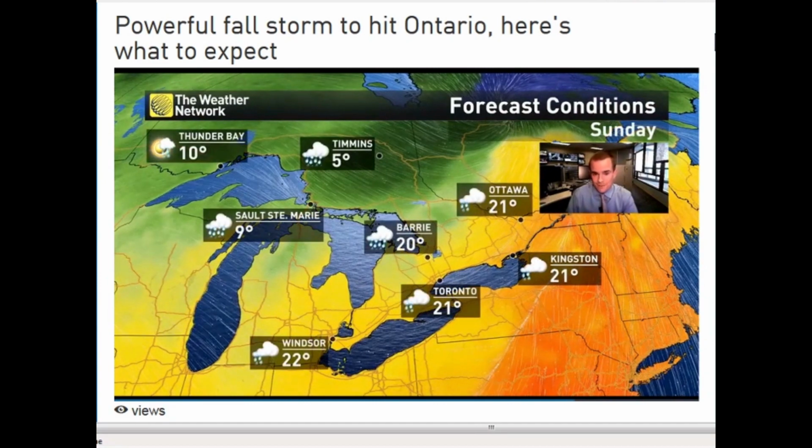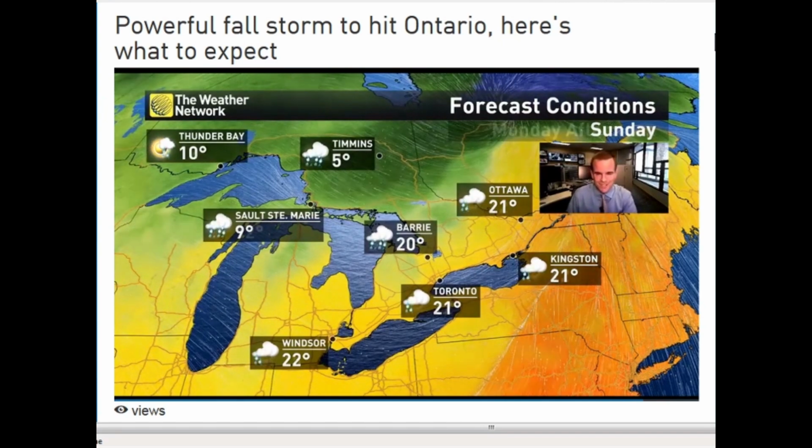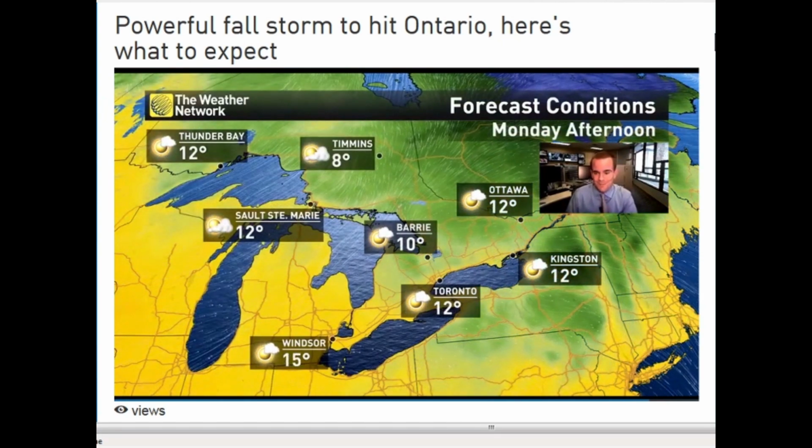But as you look at high temperatures on Sunday, keep in mind from Toronto, Barrie to the west, these highs will be reached earlier in the day in the lower 20s and falling through the teens during the afternoon. In eastern Ontario, those highs will be reached during the afternoon, and with some bonus sunshine, a few spots could even reach into the mid-20s. We expect mid-20s around Montreal on Sunday, but what a change for Monday. Temperatures struggling to reach the lower teens.